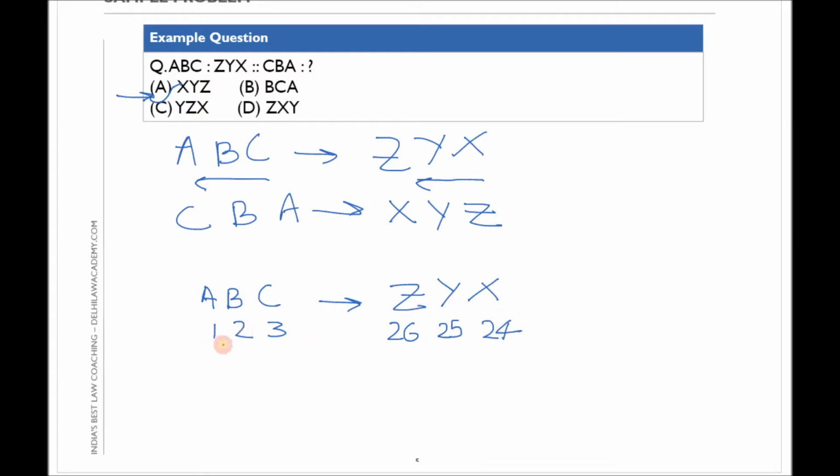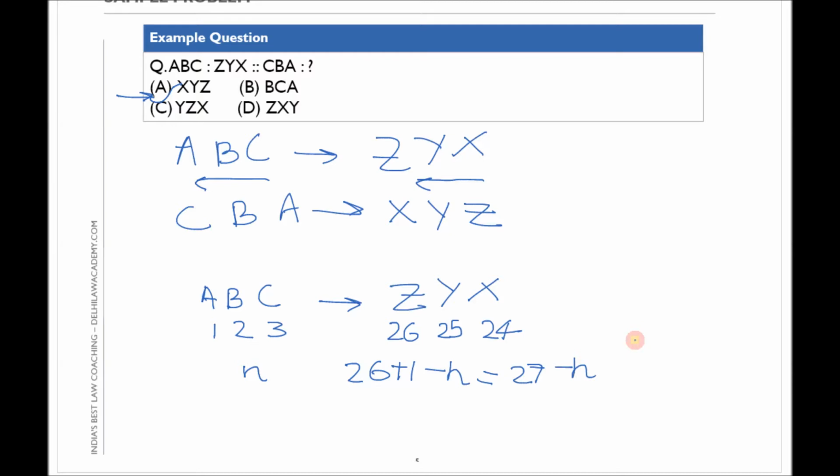So you can clearly see the cipher that's going on, right? If you consider the character position to be N, where N for A is 1, N for B is 2, N for C is 3, then the code is essentially 26 plus 1 minus N. So it's 26 plus 1, 27, minus 1, so 26. 26 plus 1, 27, minus 2, 25. 26 plus 1, 27, minus 3, 24. Or you can even say 27 minus N.